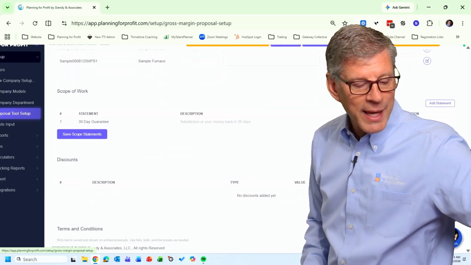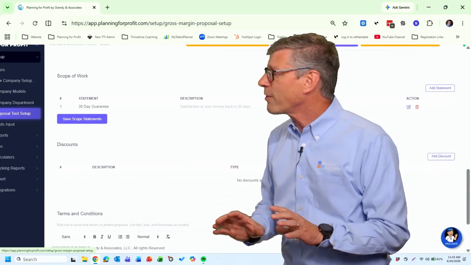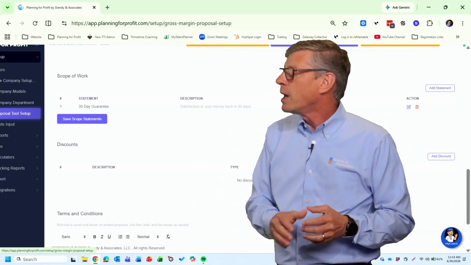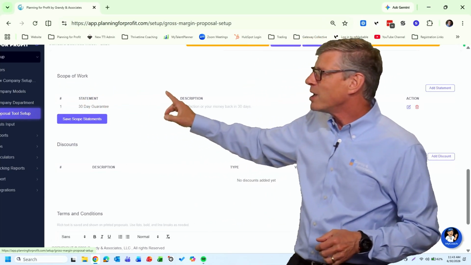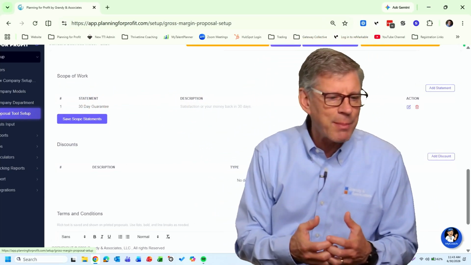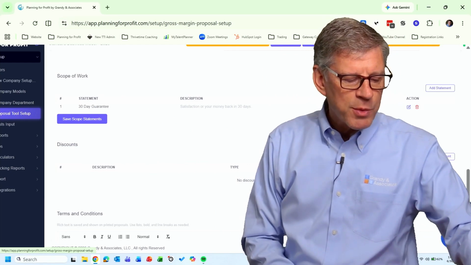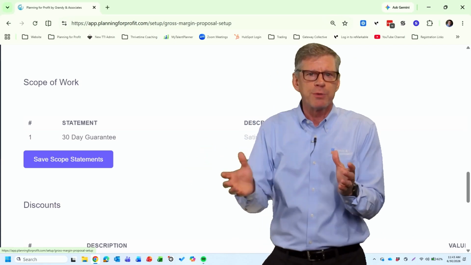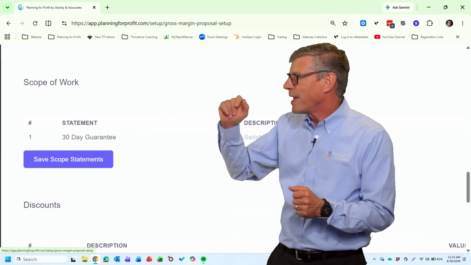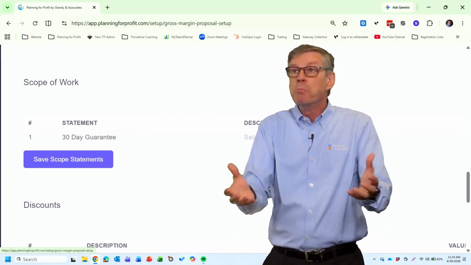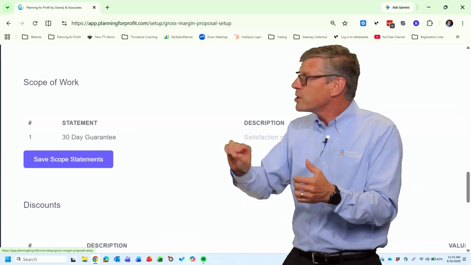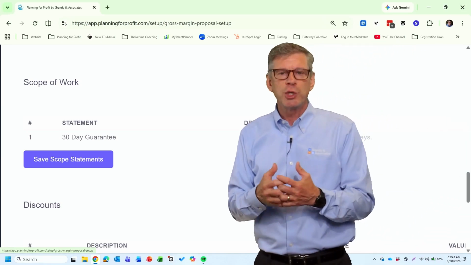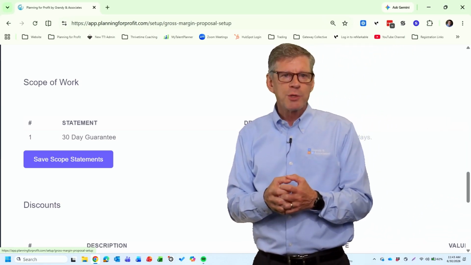Then as I scroll down a little bit farther, there are just a couple of other elements that let you play with the software and see a little more about what it's going to do. Scope of work is just general statements, general comments that you would likely have on every single proposal. So it might be a 30-day guarantee. It might be removal of old equipment. It's just the statement that you want to show up on every proposal.